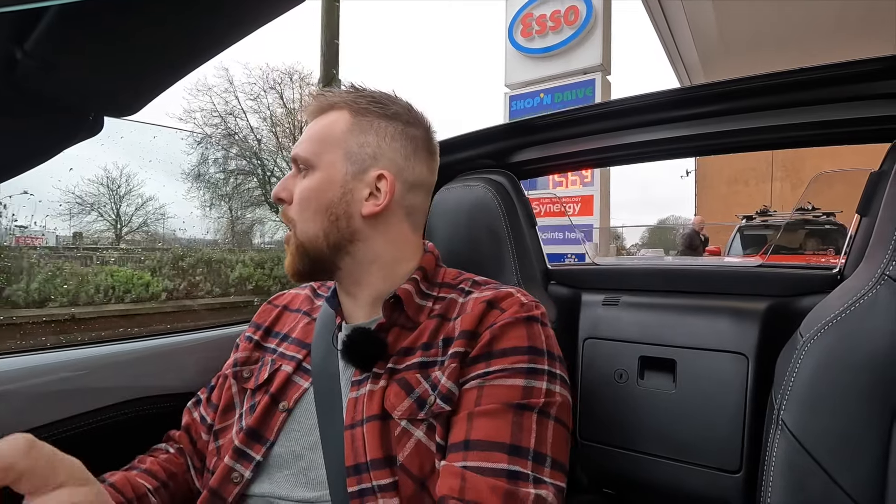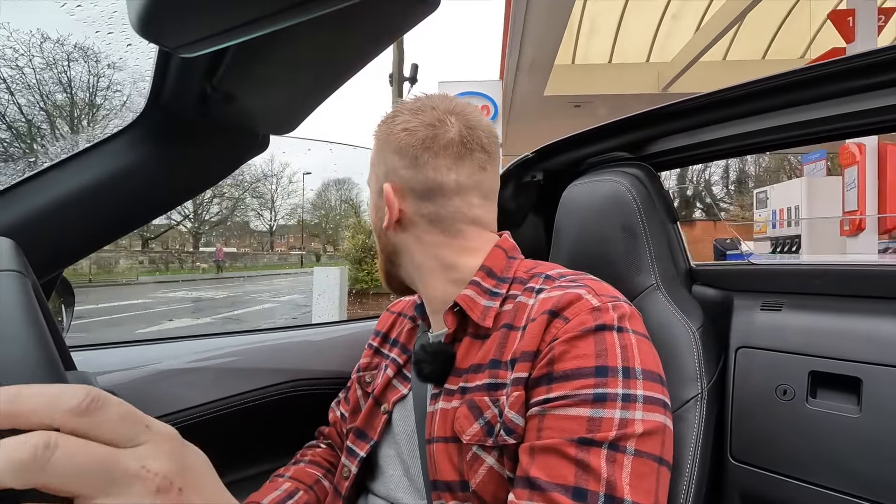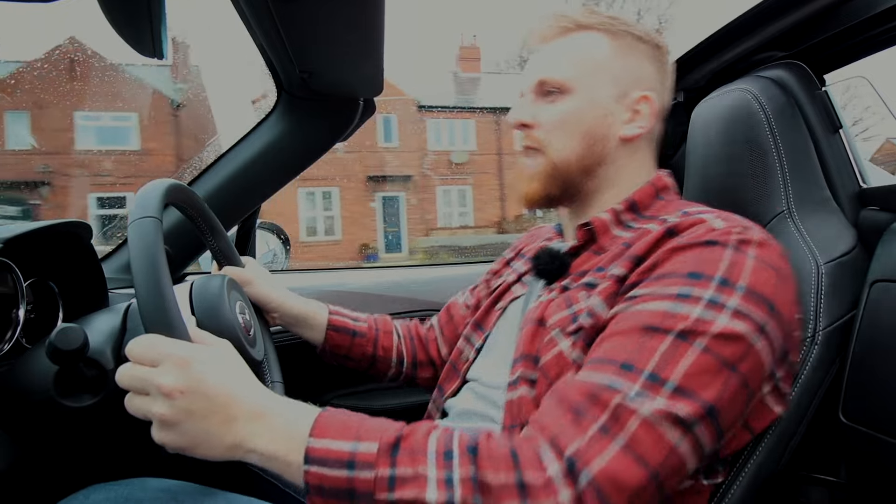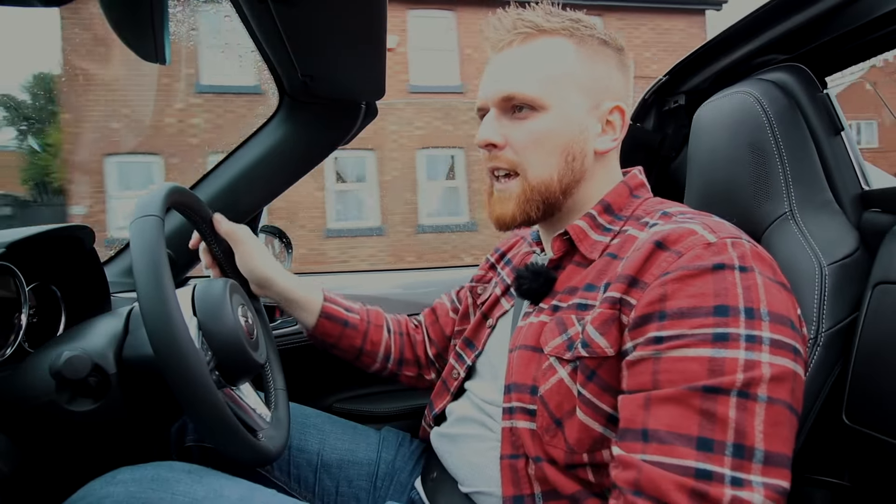So I've just pulled into a petrol station - let's pop the roof. You might think I'm mad but what is an MX-5 without the roof being popped off? There we go - roof is down. Instantly this car feels a hell of a lot airier than it did a second ago. It is raining a little bit, but what is an MX-5 if you can't have the roof down? It just pulls lovely, still has that MX-5 shunt from the back.